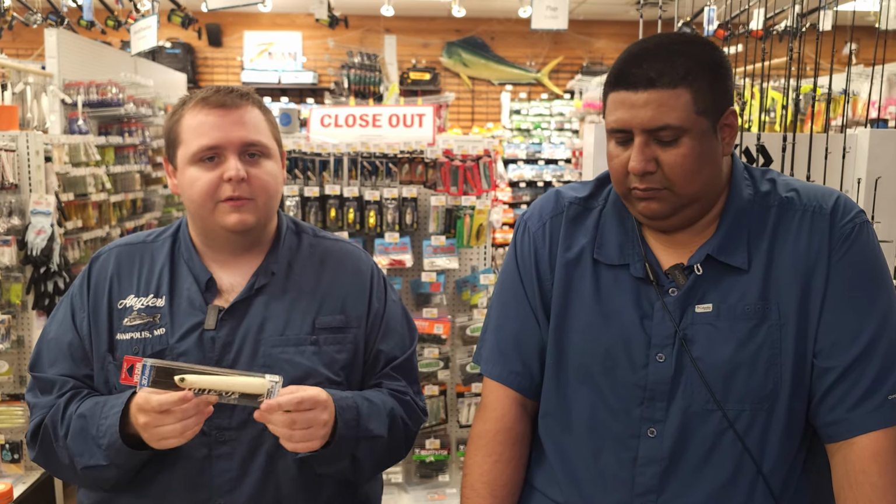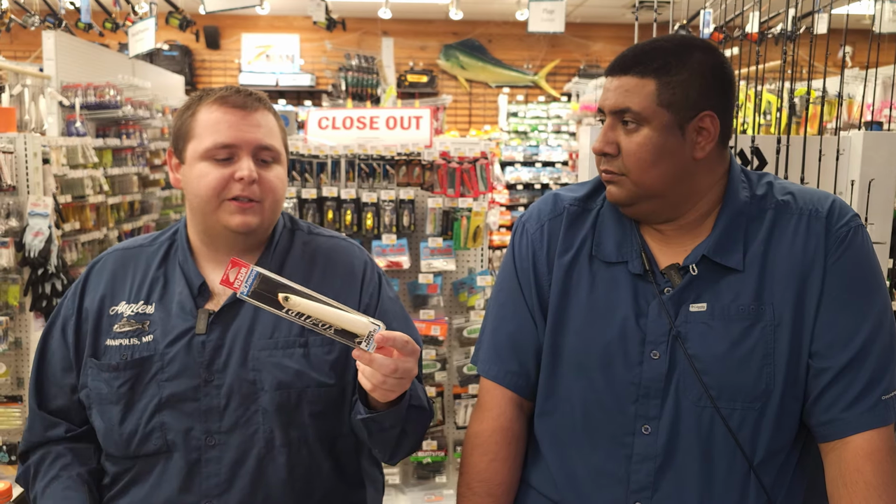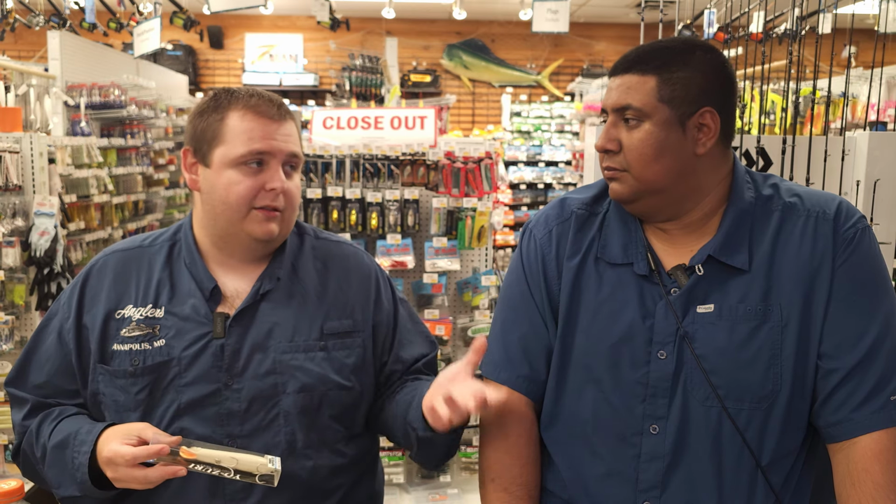So like you said about the breaking fish, it's really fun to catch them on topwater. I have this little Yo-Zuri pencil popper here. These are some of our favorite topwaters. You can cast them a mile. It's great because a popper is typically worked when it's a little bit rougher, and then a spook is usually worked when it's a little bit calmer. Well, this is kind of the combination of both of those.